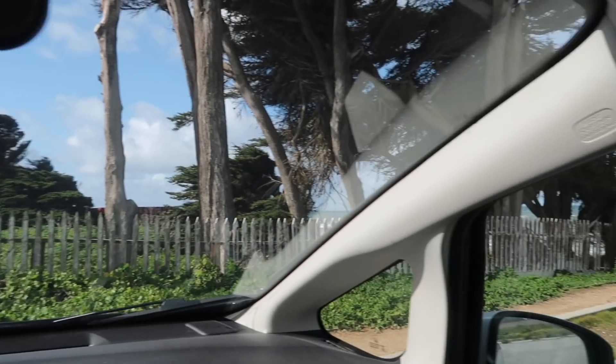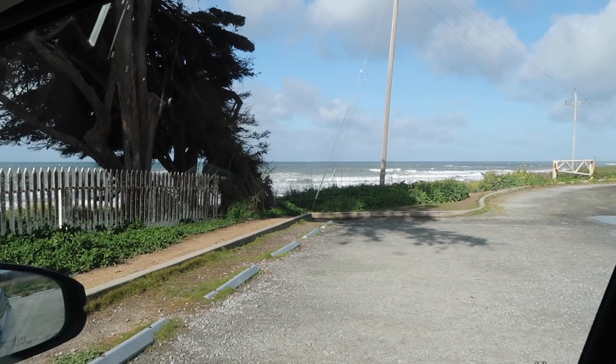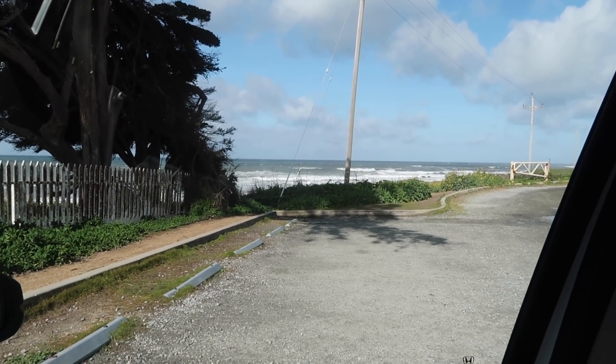It is blowing 20 miles an hour onshore and it's freezing out. There are beautiful clouds today though, and I think there's a little cove that's protected from the northwest wind. So I'm loading up my palette in the car and then I'm gonna hike down there and hope for the best.